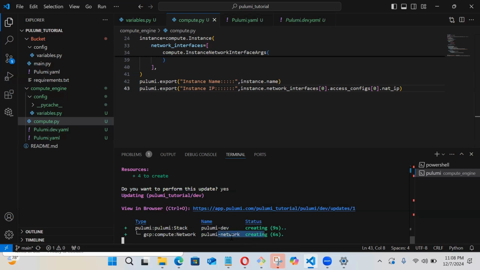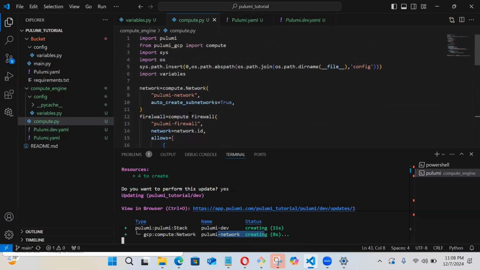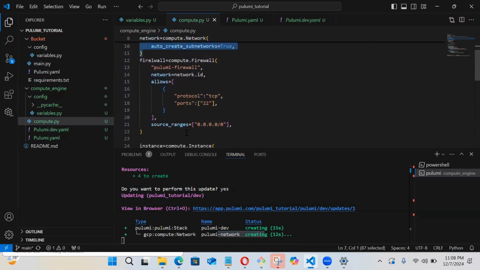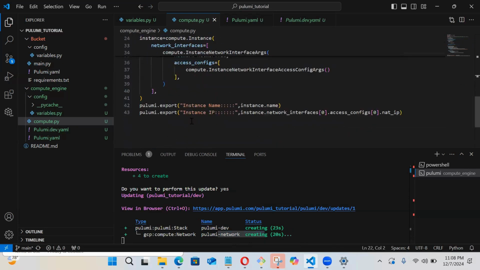This is now creating the Pulumi network. Once this is done, it will move to the firewall and start creating the firewall. Once that is done, it will start creating our instance, one by one. So wait for some time and then let us check it out.